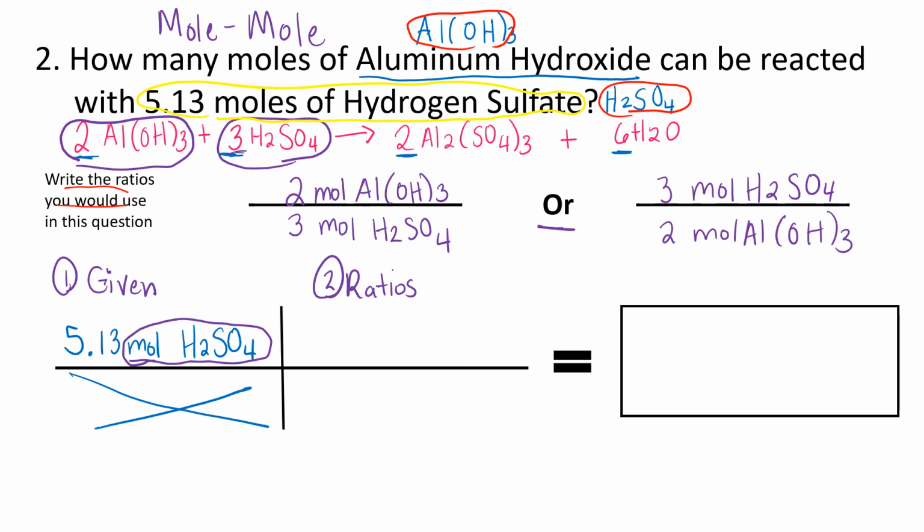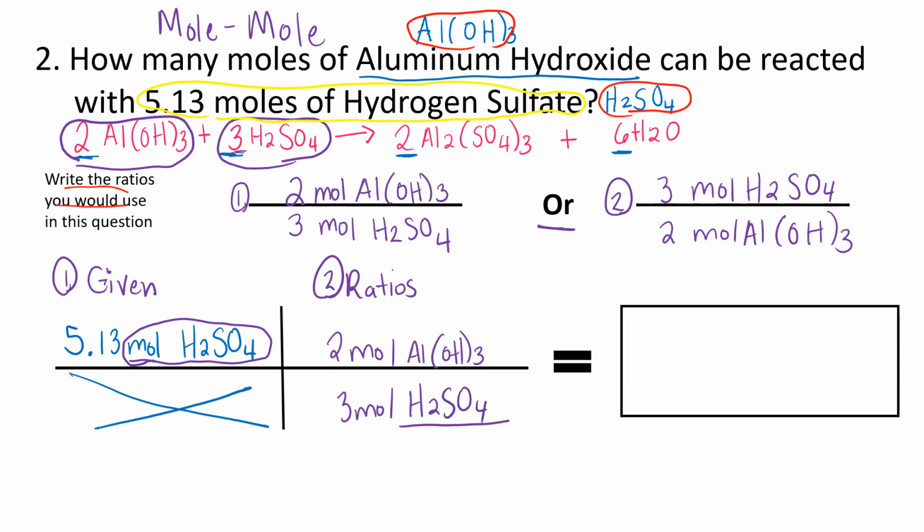So we actually want moles of H2SO4 to be on the bottom. If I ask you which one would you want to pick, option 1 or option 2, you're going to say that you're going to want to pick option 1. Why? Because it's the one that would have moles of H2SO4 on the bottom. So I'm going to write it down just the way I see it: 2 moles of aluminum hydroxide, just like that, and 3 moles of H2SO4.